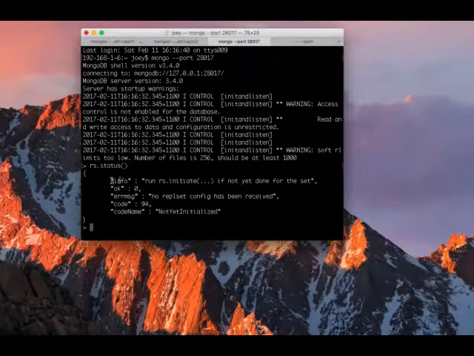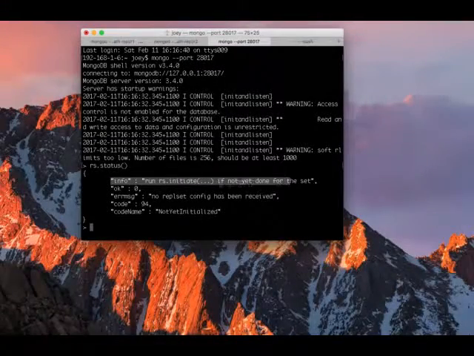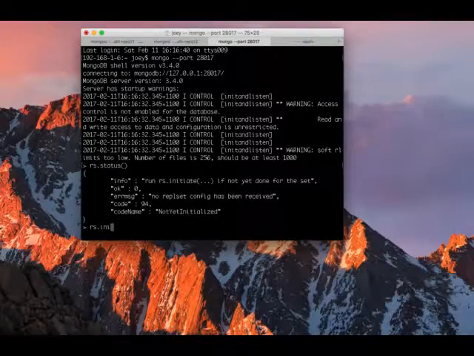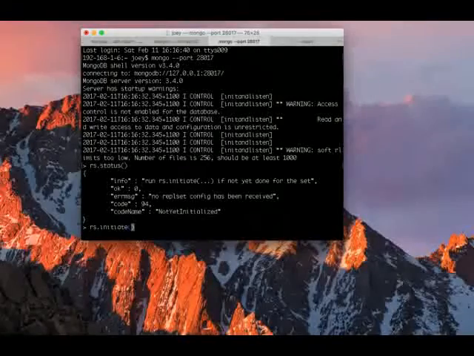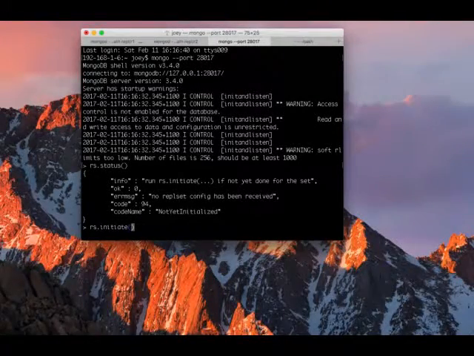What this message means is that we haven't initialized the replica set on that Mongo. So what we need to do is to type initiate to give a default configuration to that instance. You can specify your own configuration if you like as a parameter of that method. But for simple reason, I will use the default configuration.